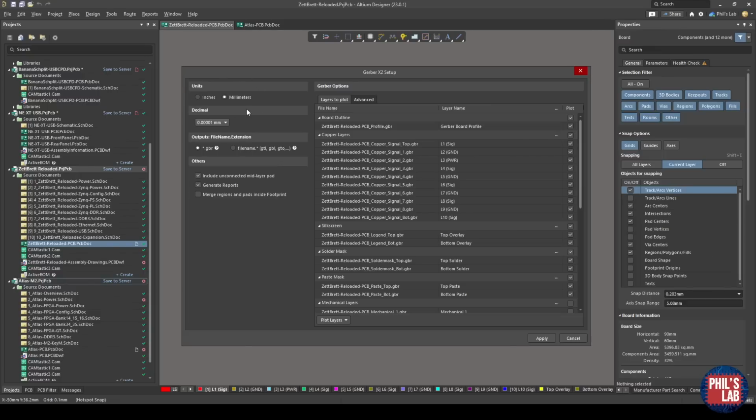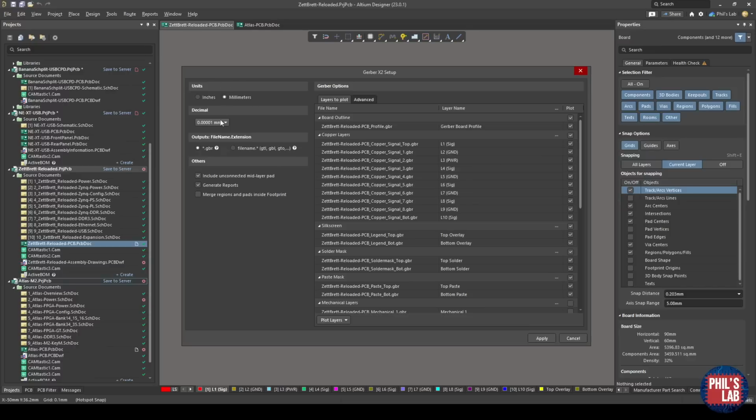If you're in the US, you'll probably specify this in inches, and if you're in Europe, for example, I'm in Germany, or wherever your PCB manufacturer is, or in China, you should probably specify this as millimeters. This will be written in the Gerber files in any case, but it's important also to make sure you're in line with your manufacturer, saying your units used are millimeters. And this will be also important for your assembly drawings later on.